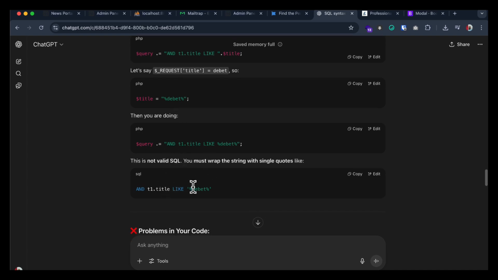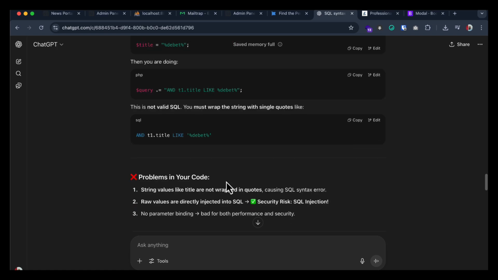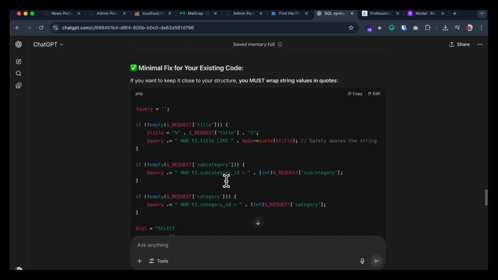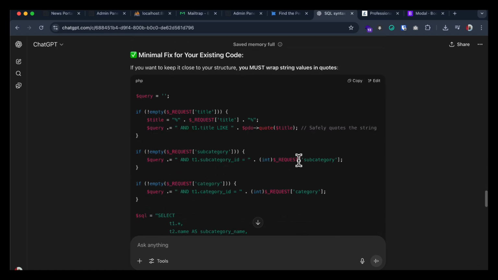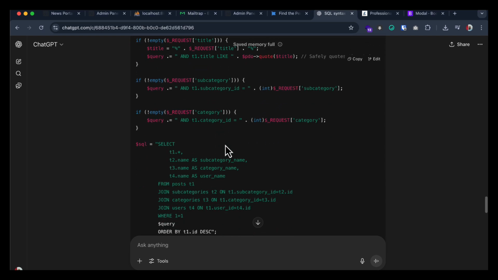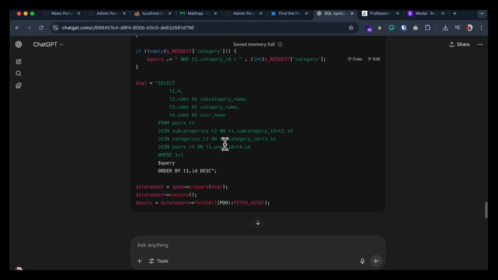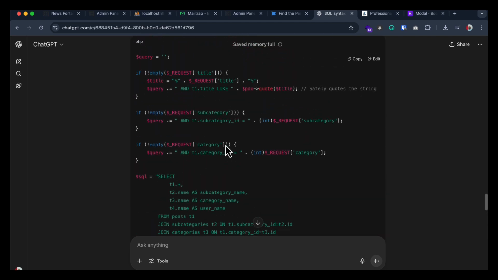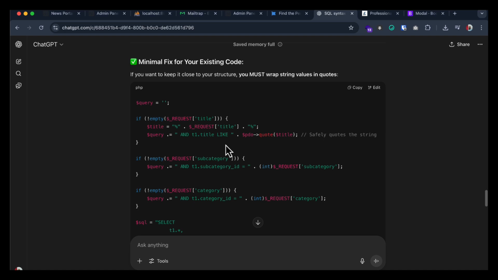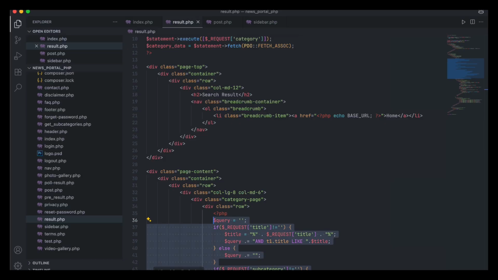It will be like everything like no. So request of subcategory, no, it is not correct. Query dot equal to query. It is okay. That title has no data like this, but here it will not be integer.